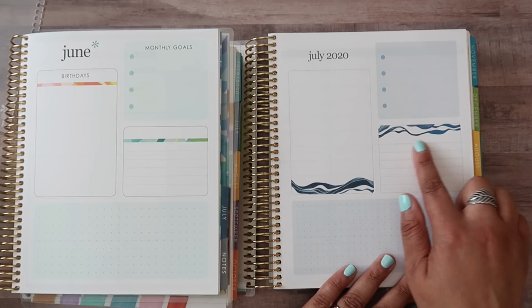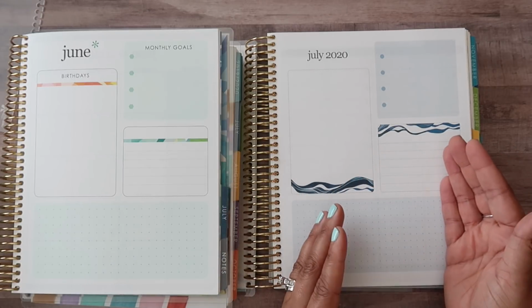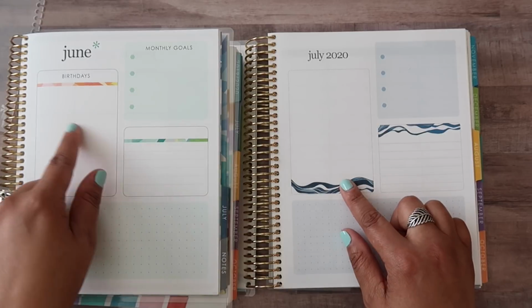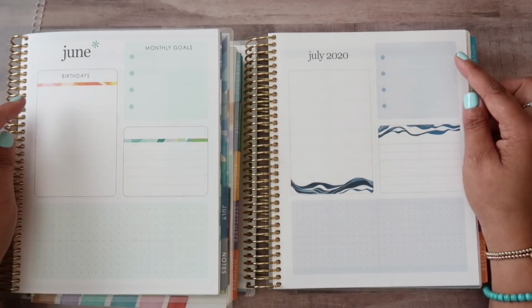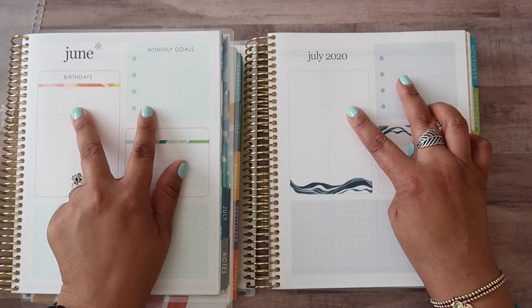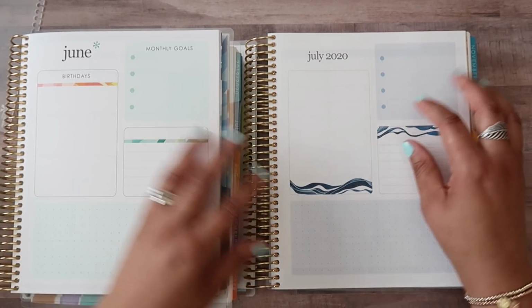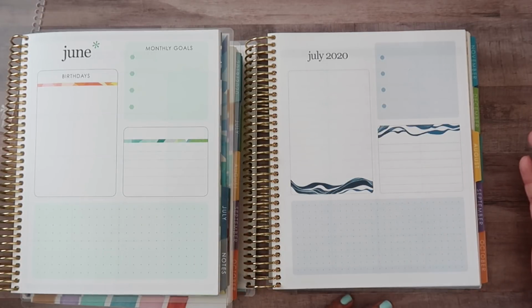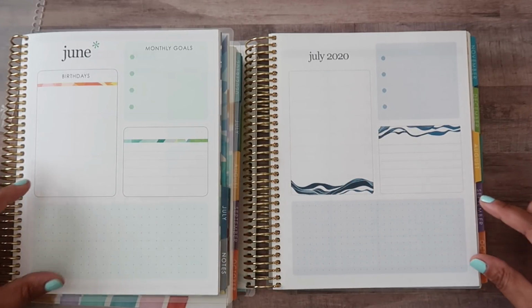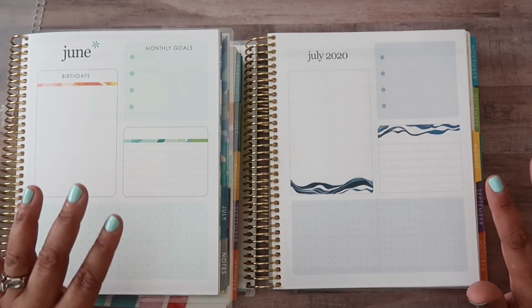Now, the colorful layers I feel is a little bit louder on this page, but I'm glad that they just kept it to the month color instead of multiple colors that you could see here on the page. So everything is blue, it matches, it's great. They also removed the labels on these two boxes, giving you a lot more flexibility on what you can do on this page without being forced to cover it up or bust out the whiteout. You could just write whatever it is that you want on there, or use stickers and label it however you want. Now, this large space down here does have dot grid, which is very, very nice. Again, gives you a great space to use it on your own.